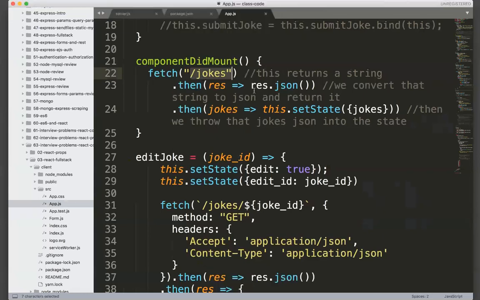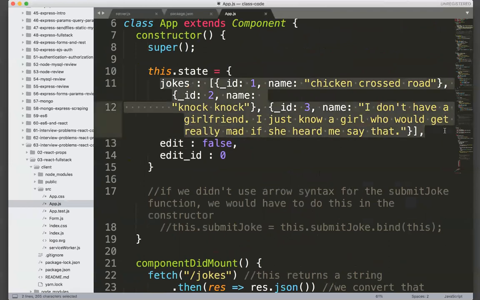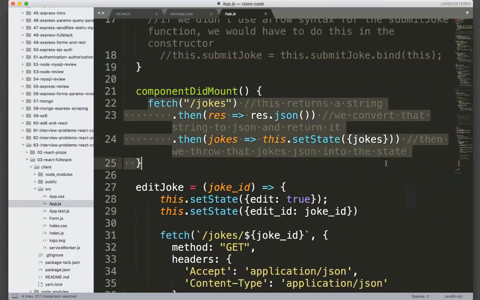When I hit this route, I'm going to get all the jokes in res. I'm going to convert it to JSON. You have to do this here. It's unfortunate, but whenever you're using fetch, the res is going to come back in a string format, and then I convert it to JSON. It returns this value, this single line. Then I take this, which is basically all the jokes, and call this.setState with jokes right here. So that's how all of these jokes get set. I'm grabbing everything in the Mongo database's joke collection and setting it on this line. Questions about that?